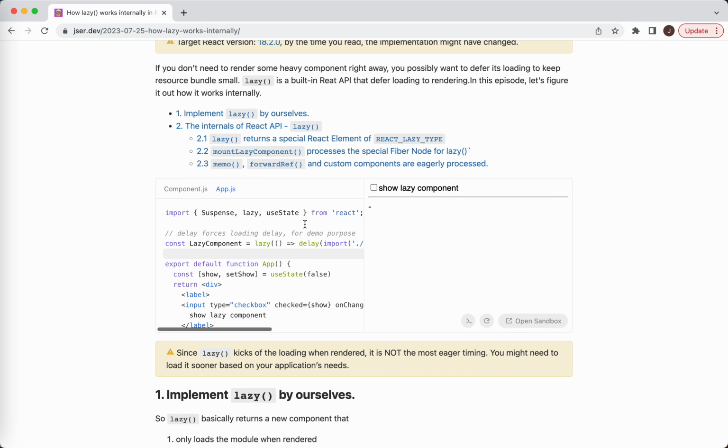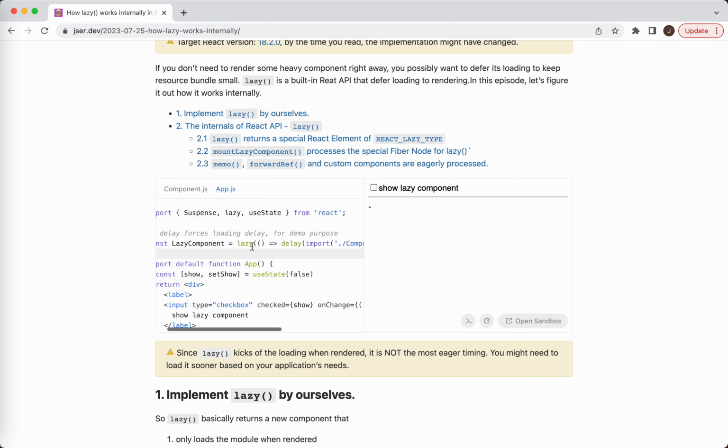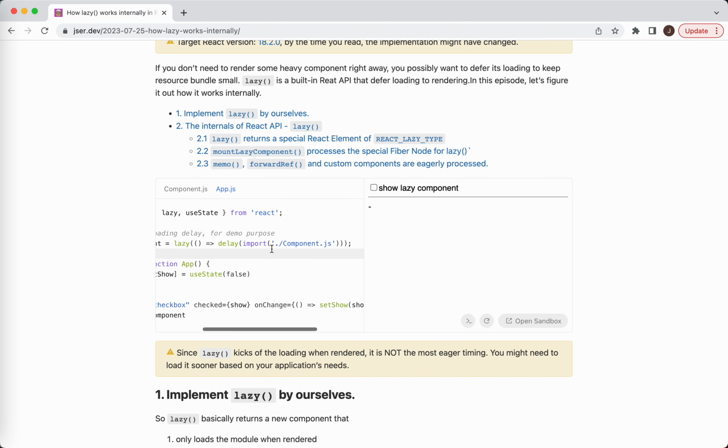If we have this component and this app, and we want to use this component inside of app, we could just import it and use it statically, right? Just as we usually do. But this component might be very heavy, and we don't want to download it and then evaluate it until we need it. If the component is hidden in nested pages, that's a perfect case for us to lazy load the component.